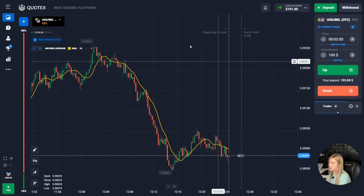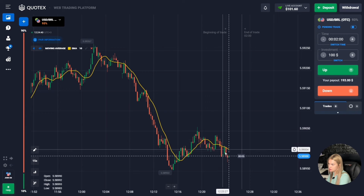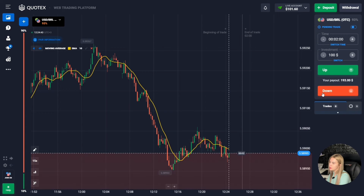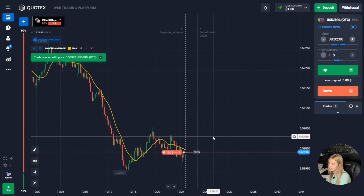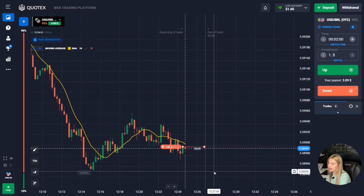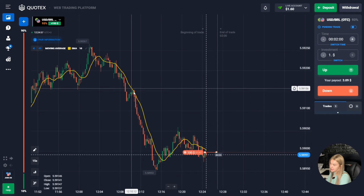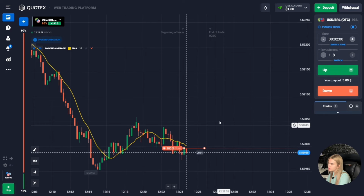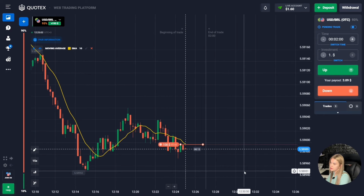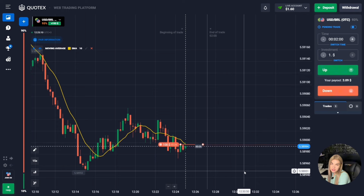So as you can see here, the price is moving in a downtrend, and after the pullback up, the price continues to move down again. In such a case, we will open a deal for 2 minutes down, because we also have a moving average crossing, which indicates that the price has good potential for going down. And also the main price highs on the chart are getting lower. So it is more likely that in the near future the price will continue to move downwards along the general downtrend, and in this case I will also take 2 minutes with a margin. And so guys, let's wait for the end of our deal.